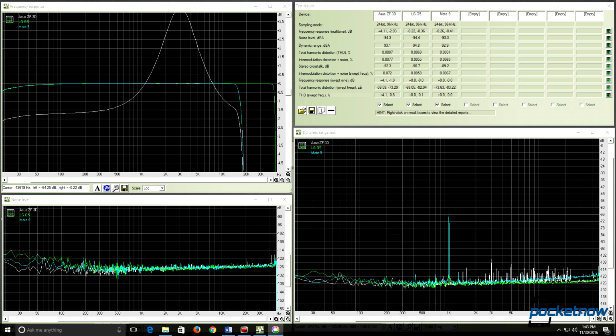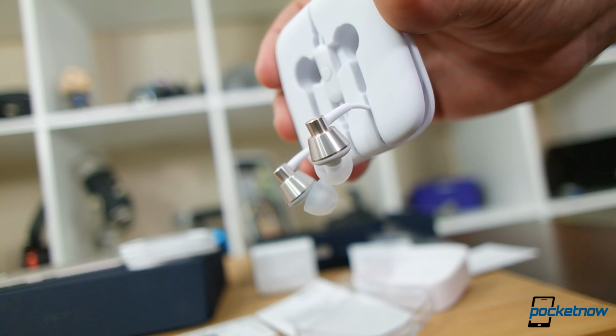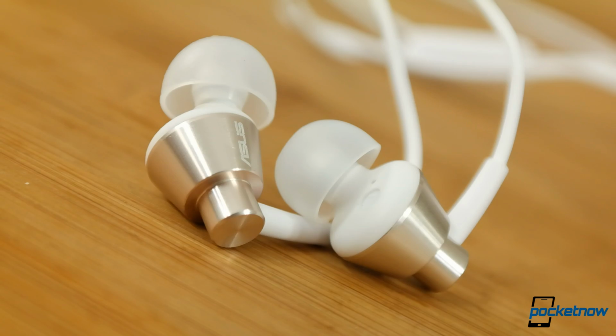These numbers are hovering around the LG G5 and the Huawei Mate 9. This is good playback, but the ZenFone is far from audiophile grade, and the amp on board is somewhat anemic. This wouldn't be a great fit to drive nicer headphones. And to wrap up audio, Asus does include a respectable pair of earbuds.